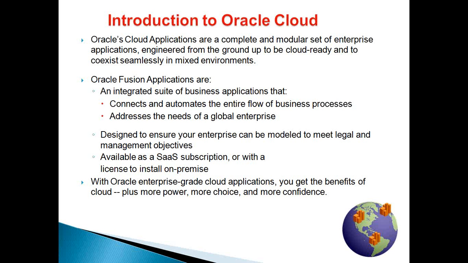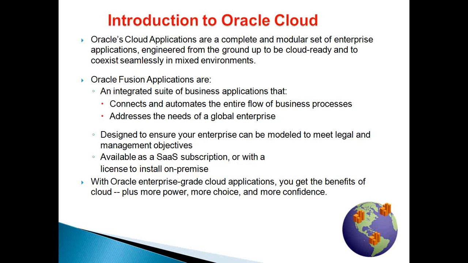For example, if a customer is right now using PeopleSoft core HRMS, and only for the purpose of performance management they want to use the HCM cloud, they can continue with their PeopleSoft core applications, which may be on premise, and plug and play the Fusion performance management only for the appraisal purposes. So that's what we call the coexist model. Even that is also available as a solution to the customers.